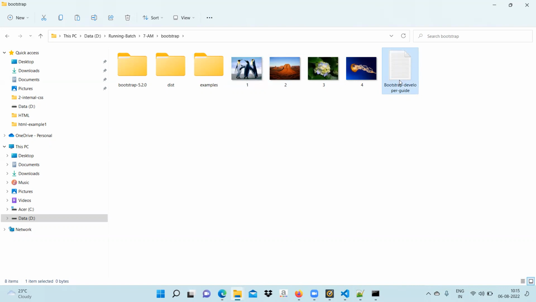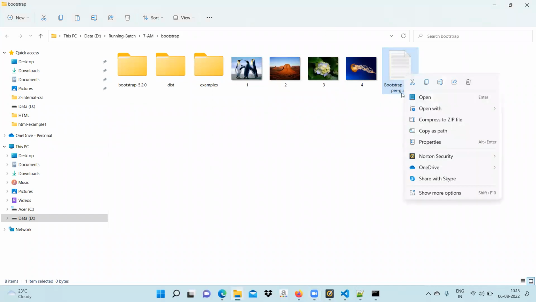So hope you are ready with everything. Now open the developer guide in your Notepad++ or whichever editor you follow.